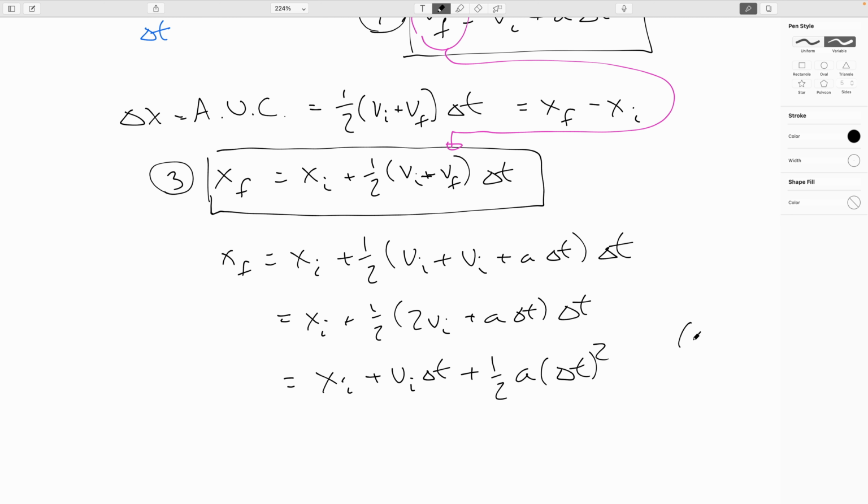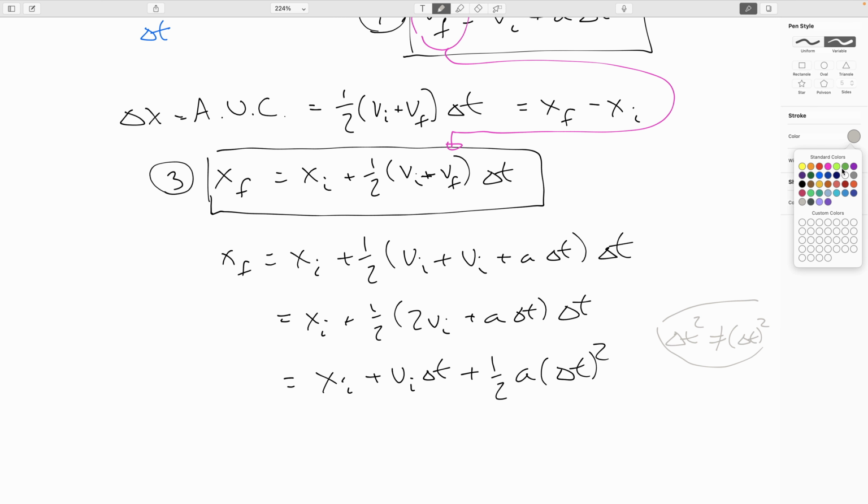And this is because, just as a side note here, delta t squared is not the same thing as delta t quantity squared. This would be read as the change in t squared. This is the change in t quantity squared. So here you first calculate the change and then you square it. Here you calculate the square and then you figure out the change in what the square is. So these two things aren't the same thing. So when you're doing delta t squared, you do need to do it in parentheses.